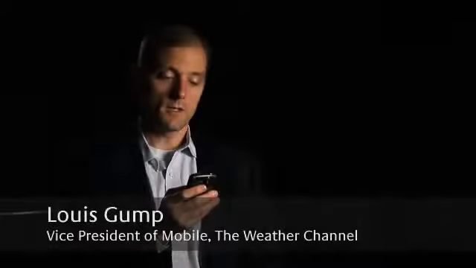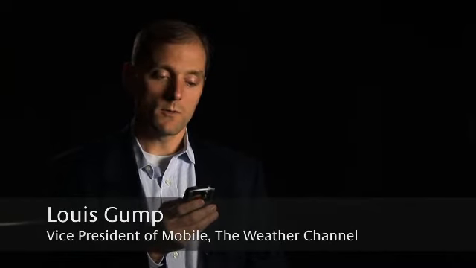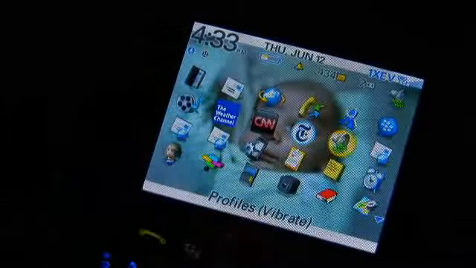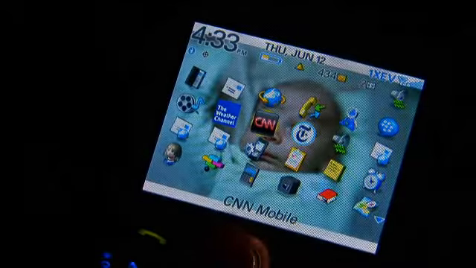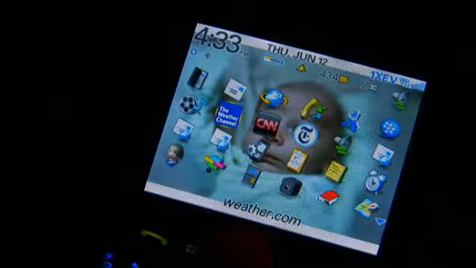So first I'm going to go to the screen on my BlackBerry where I have a launcher that has the Weather Channel logo, what we call the blue box, and I'm just going to click on it. Even before we start looking at the site, the thing that I'd like to emphasize is that we need to think first about the consumer experience.